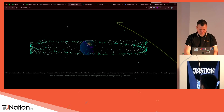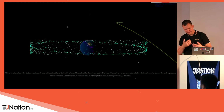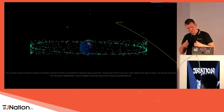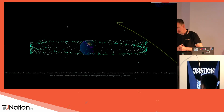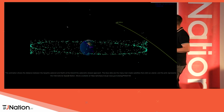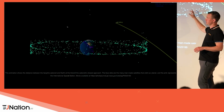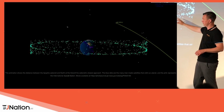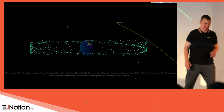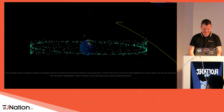And that's the next one. And here you can see, hey, the comet. Here you have the image source, so you can search specifically for certain comets or that kind of thing. And they said it will nearly miss us. So here you can see it's nearly missing, so that's good for us. And these are, by the way, all kinds of satellites. That's also not good, but it's a bigger problem than that asteroid, I think, but it depends on how big it is, of course.